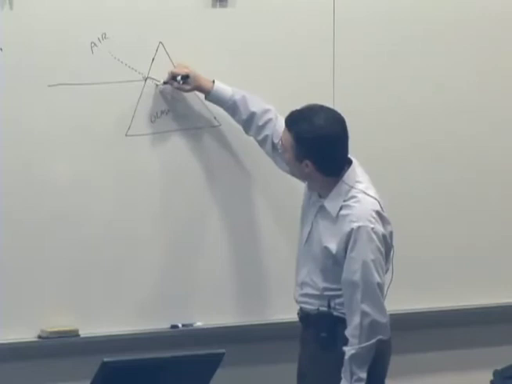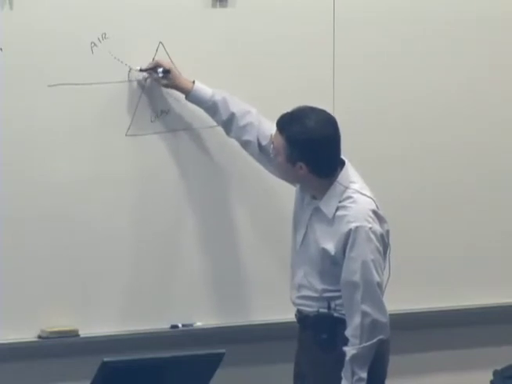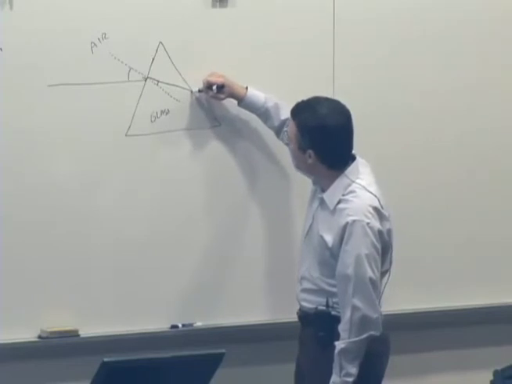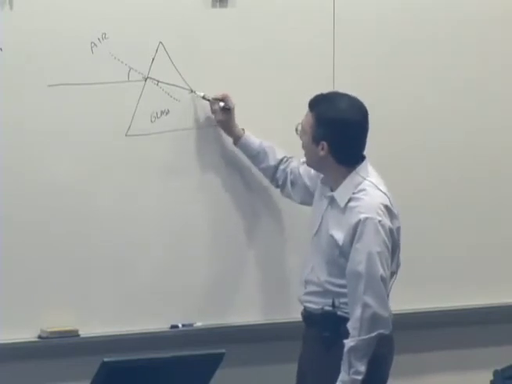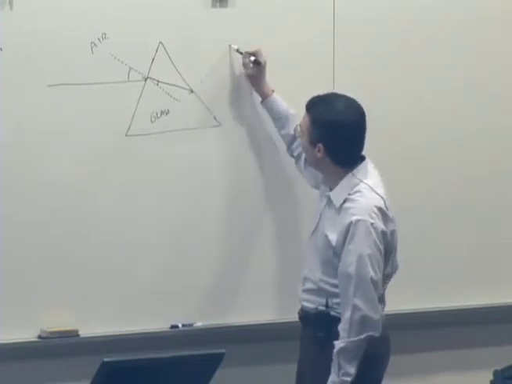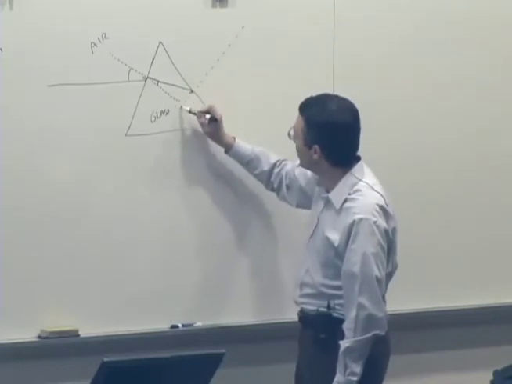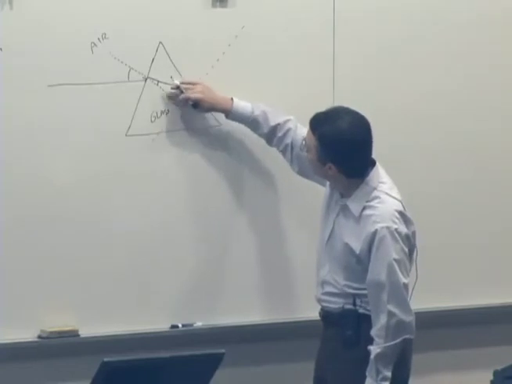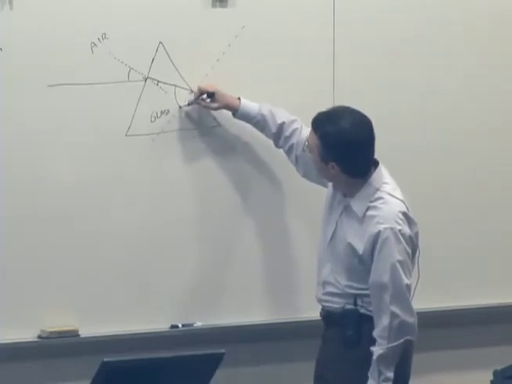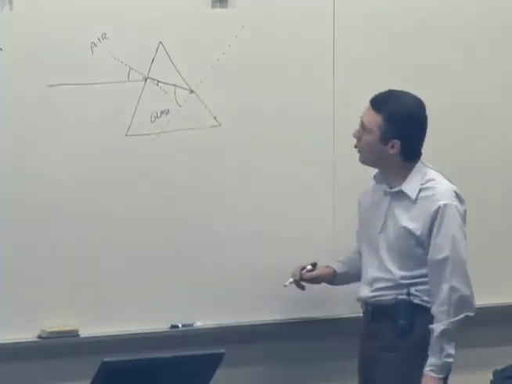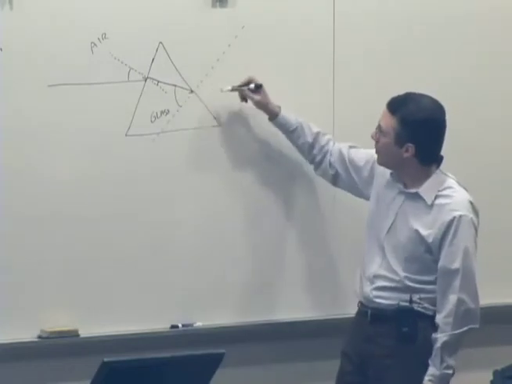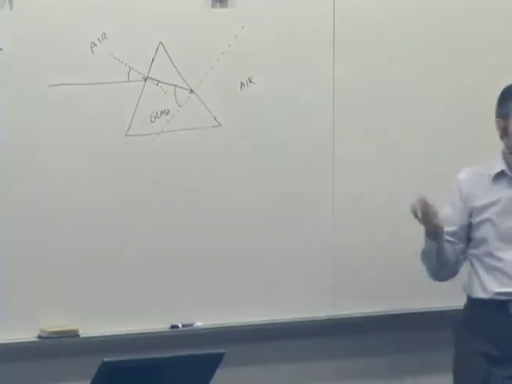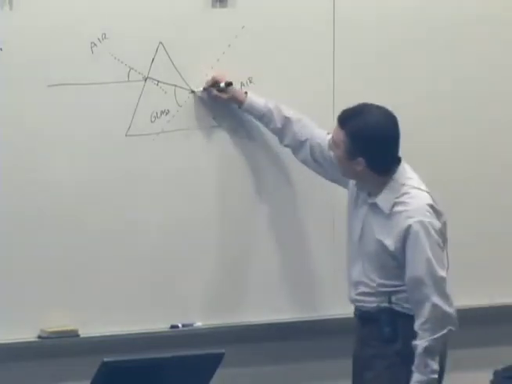So this angle between here and here is smaller than that angle. And that light ray will continue through until it hits the next surface. And now we have a surface at a different angle, and that is the normal there. And so we have that angle between the normal and the incoming light ray. But now it's going from the glass into the air, so now it's going to be bent away from the normal, right? So I should draw this angle bigger.